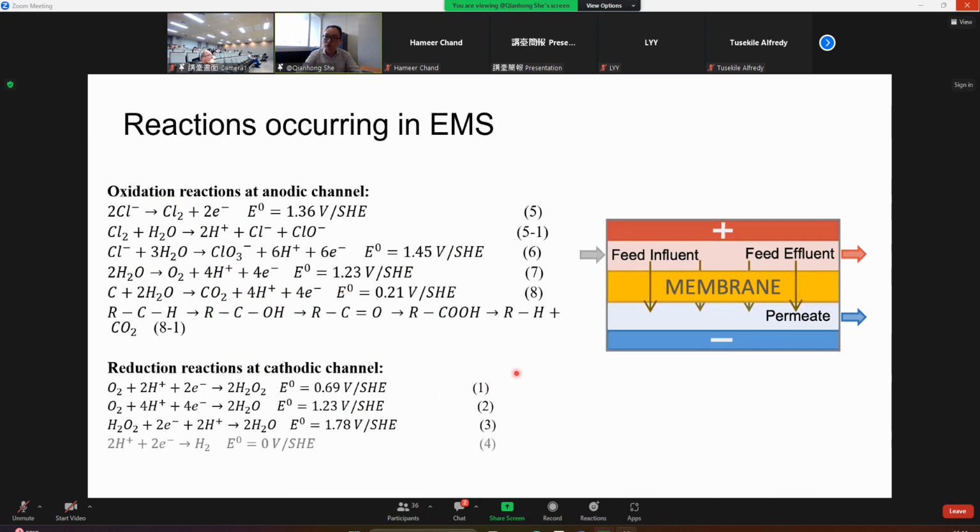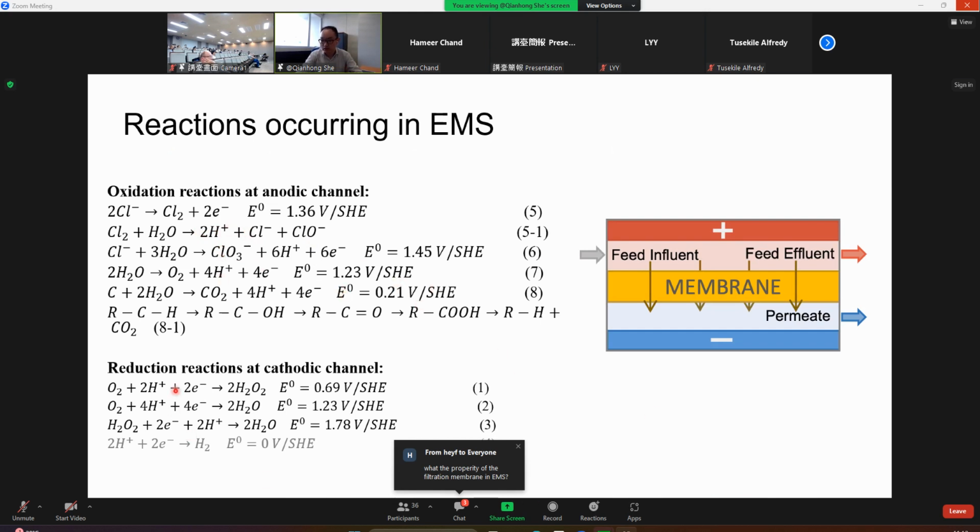And we want to understand the reason for this change. So we further looked at the electrochemical reactions on the cathode and anode. At the anode, there's an oxidation reaction, and different reactions will occur under different voltages, different electric potentials. For example, there will be chlorine production. There will also be oxidation of the carbon if we use activated carbon as the electrode. All of these reactions produce hydrogen ions that lead to a decrease of the pH. And some of these chemicals we can make use of. For example, chlorine is a disinfectant. If we can properly design the system, we can make use of the chemicals produced at the anode.